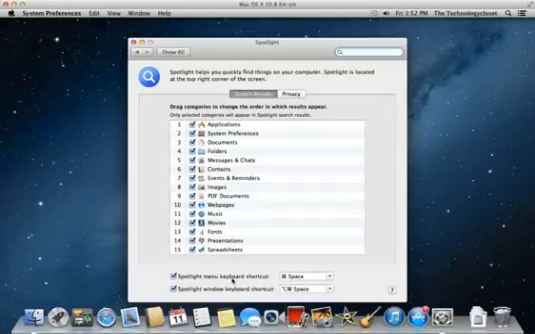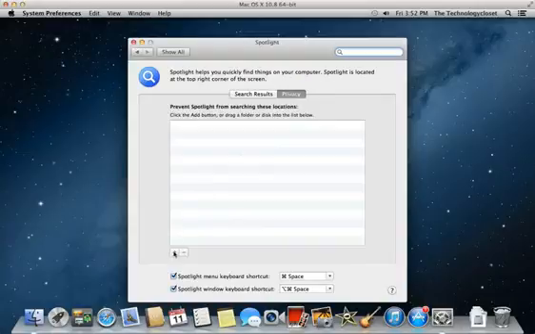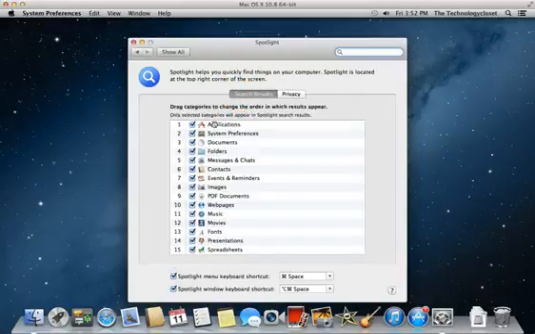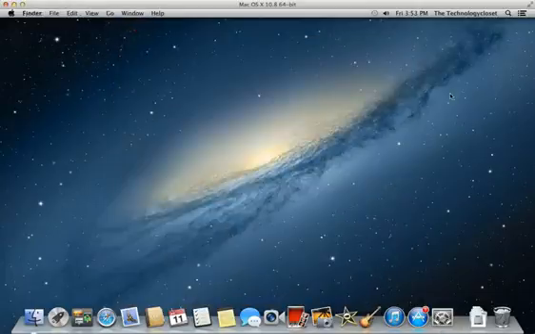You can also set your keyboard shortcut to initiate Spotlight Search, and other shortcuts here, and you can also tell it what not to search. If you have external drives that you don't want indexed, which will slow your system down as it indexes the drives, you can add those here. So for application launching, make sure Applications is in the number one slot in the Spotlight Search Results Preferences. Now that that's the case, we're going to launch Activity Monitor.